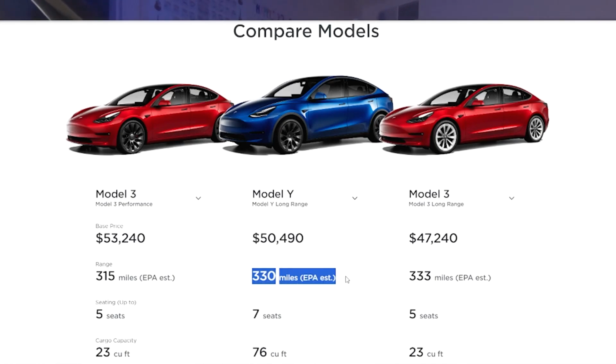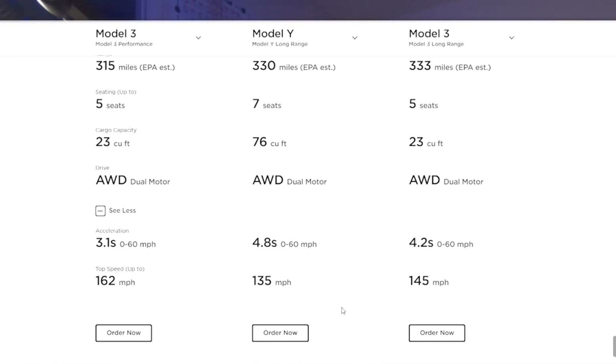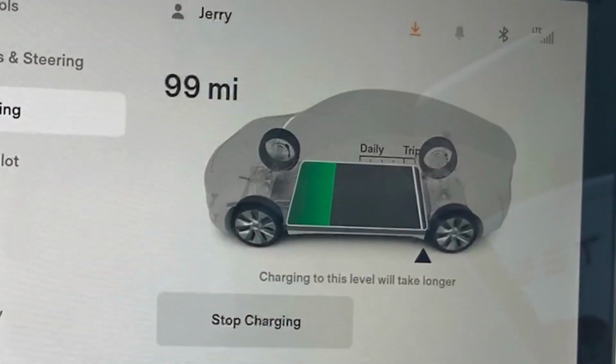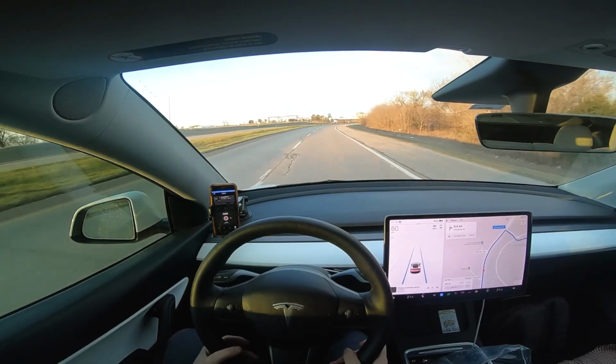Now, one gripe that I have with Tesla and EVs in general is that the EPA range estimate that they show on their website is not accurate to real world conditions. I would take about 80% of that number and that will be your real world range. You really never charge below 10% and you don't really go up to 100% very often. You're in that 90% to 20% zone, so you've only got about 70% of usable battery at a time. That's one difference I think between a gasoline car and an electric car, is that you are kind of staying away from either side of the spectrum. When you're at 100%, it just degrades your battery faster, and I just try to avoid being up above 90% for a long period of time.